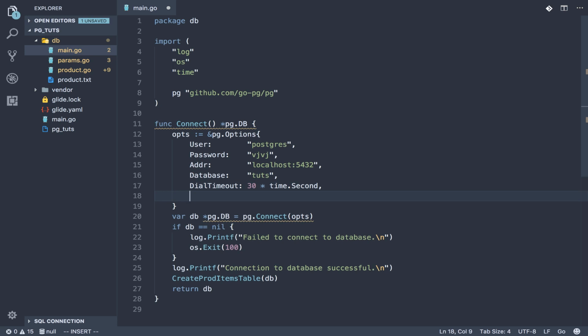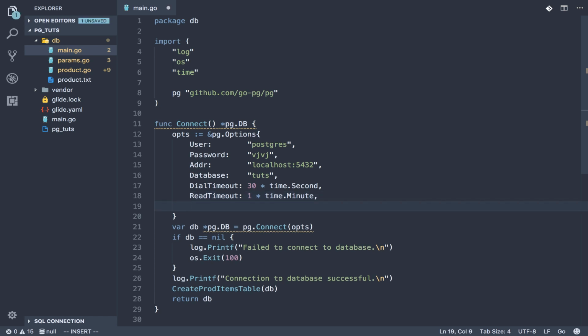The other kind of timeout that we are going to talk about is read timeout. Whenever you are running read queries, all the select queries and everything, you might want to put 1 minute as a timeout, because you don't want your query to be running infinitely. That's a lag, and the connection is already occupied. You don't want that, unless you get the cursor and you are doing some infinite looping or something, but that is again a wrong way of programming. Your read timeout should never be 1 minute. It should be 30 seconds or 15 seconds. I'm just setting it to let you know this is the max timeout you should set.